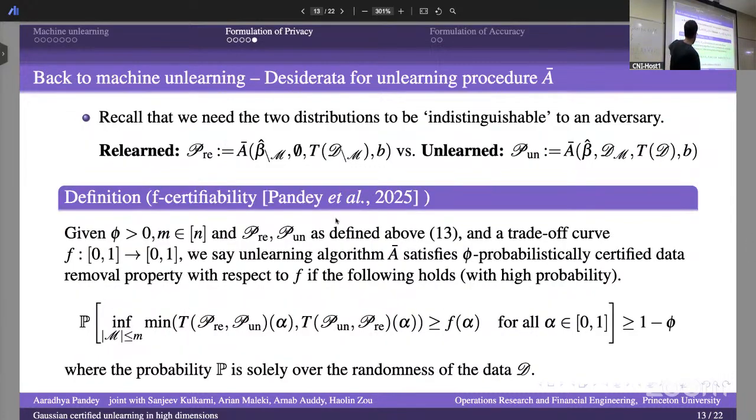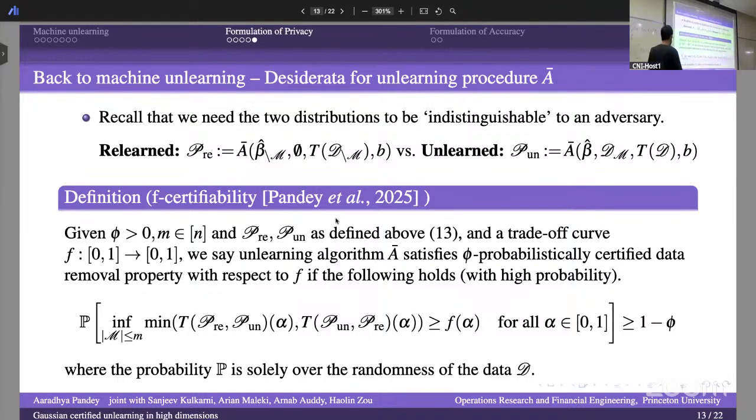So here is where the definition actually appears. Maybe it looks ugly, but let's just face it. So here is what we want. Recall we had two distributions, and when I say distributions, we always condition on the data. Conditioned on the data, these two are distributions because we are adding some version of noise B, and we would like to compare these two distributions with something.